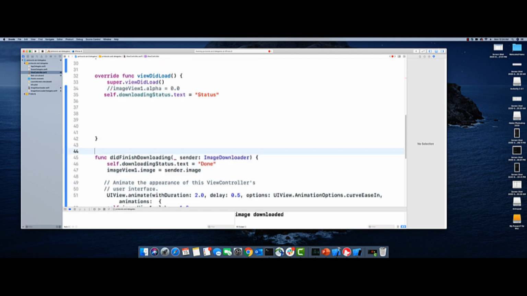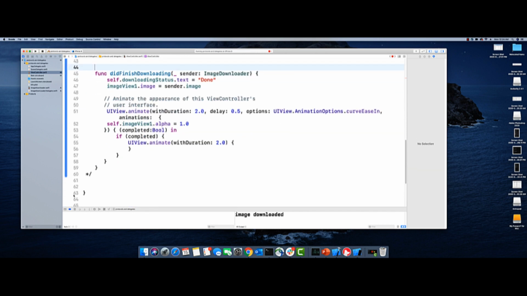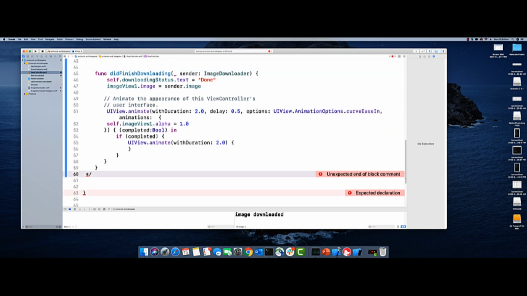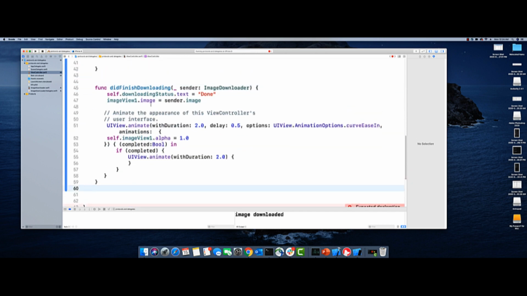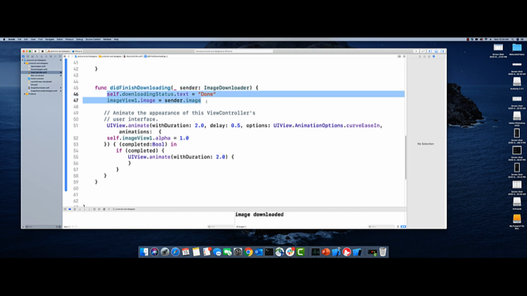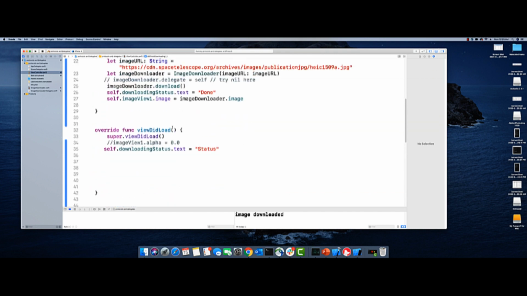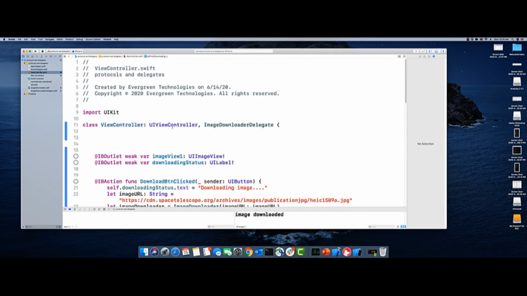This is the function I need to implement, and inside this function, once the image is downloaded, I'm going to set the status to done, and I'm going to set that image to sender.image, right? Other code is not very important. Really only these two are important at this time, right? So I have added the protocol and delegate.